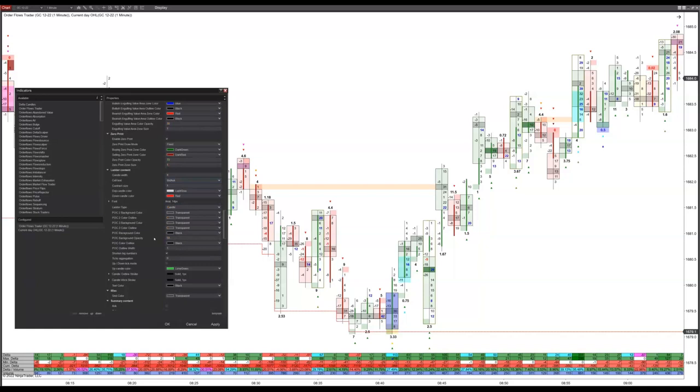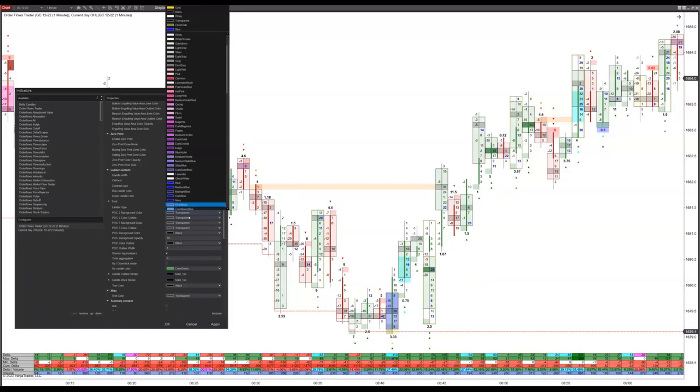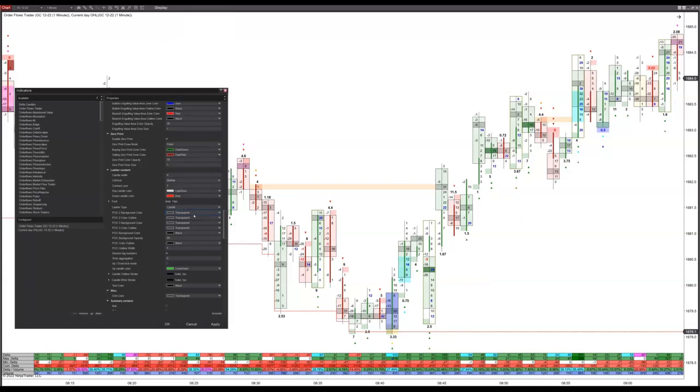Now you could actually add additional point of controls. Like the normal point of control is going to appear in every bar as default, it's on, but we set the point of control 2 and 3 to transparent, so it doesn't show. You don't really need it now that we have the value areas, because generally you're going to get all three point of controls in that value area anyway. But you'd want to make it a different color, obviously, than black, just to differentiate it. Maybe you want it like red and yellow. But you don't really need to do that.